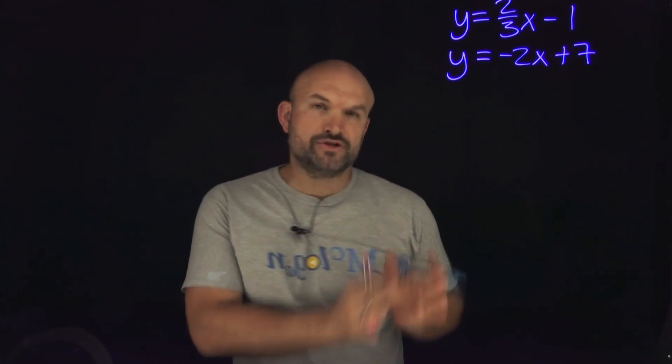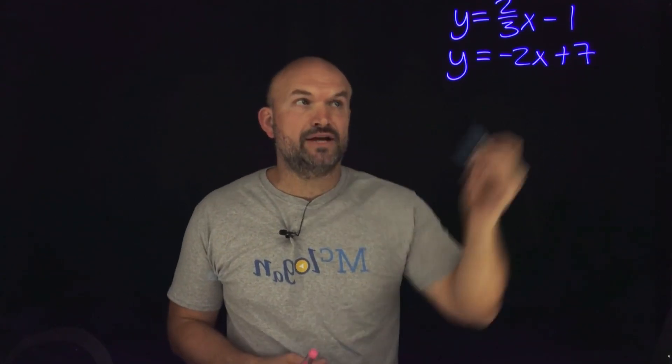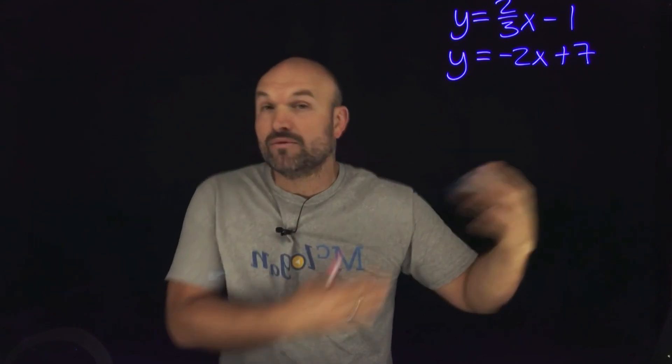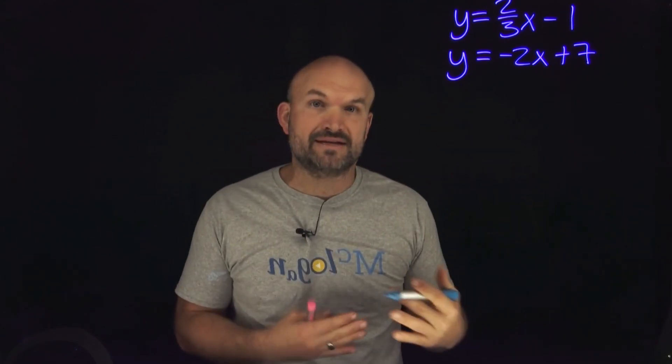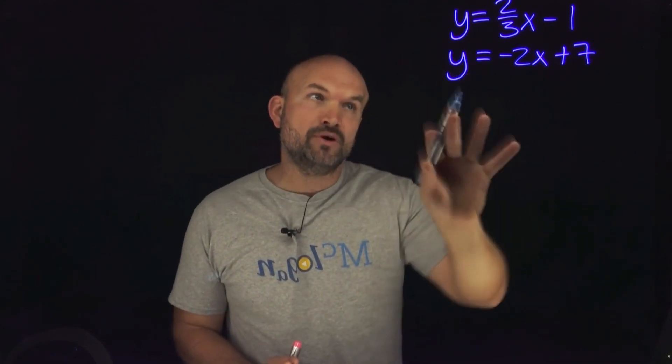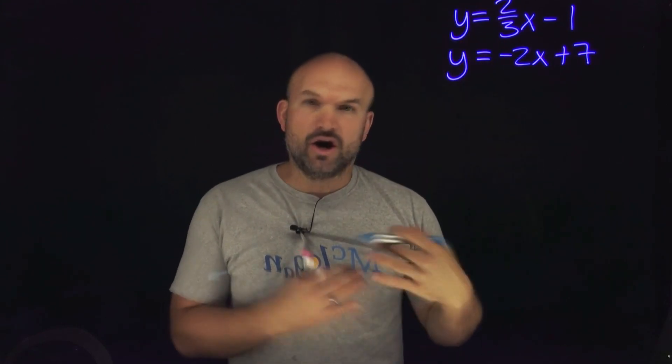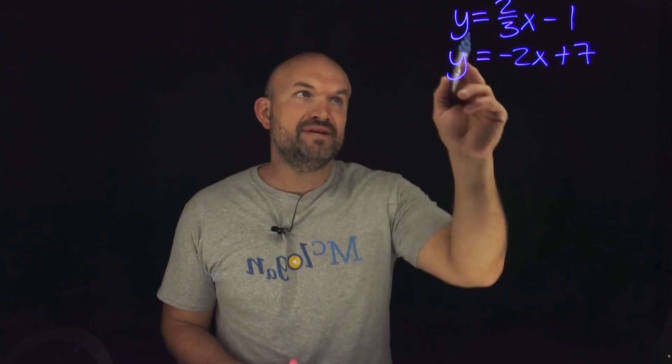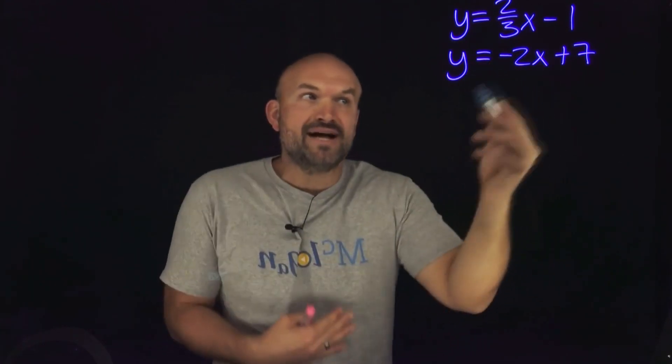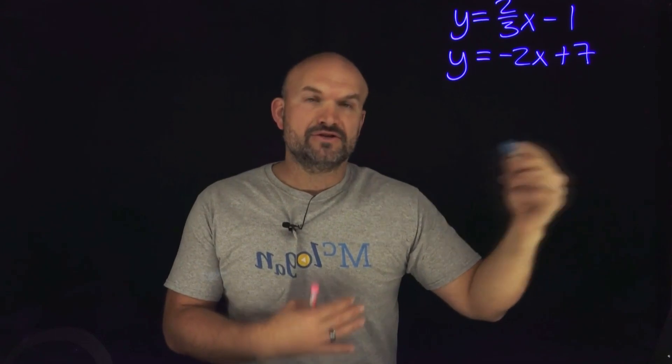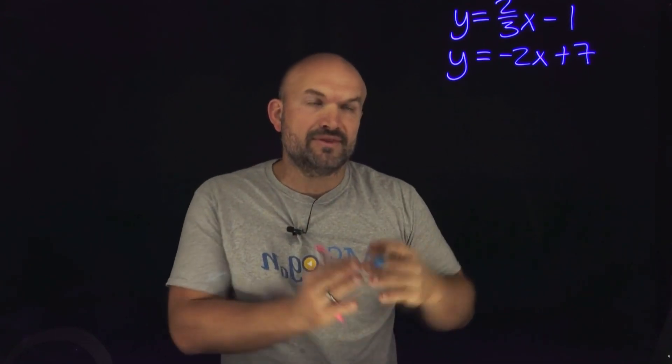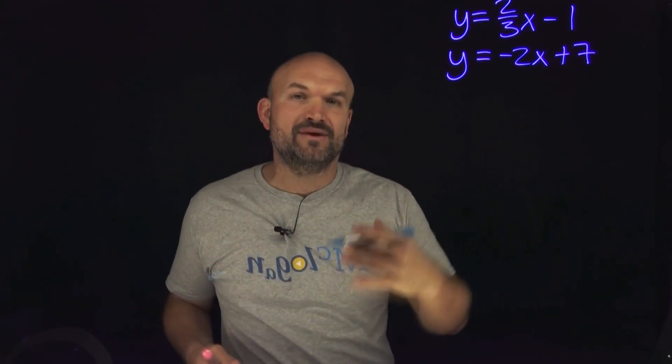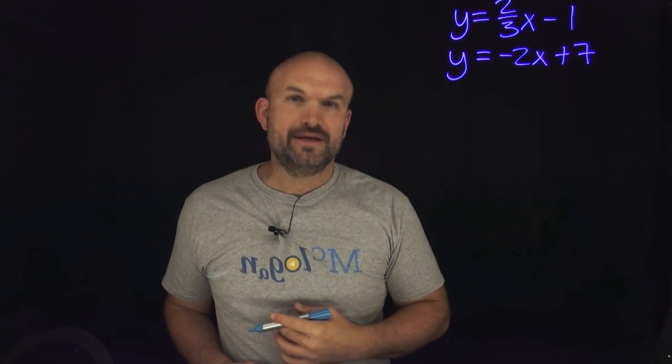Here's something I want you to always remember. When you're trying to solve a system of equations and you have two equations that are solved for both y or both x, not one or the other, but when they are both solved for the same variable, then all you need to do is set the two equations equal to each other because y equals 2x minus 1 as well as y equals negative 2x plus 7. So therefore if I need to solve this system, the best fastest thing I'm going to want to do is just set the two equations equal to each other.